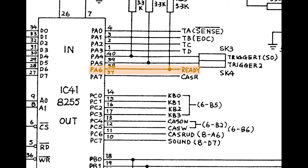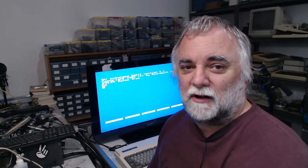Presumably this indicates the cassette unit is ready to play and can therefore be controlled by the motor enable signal, so the system doesn't have to prompt you to press play on the cassette deck. So I've got the 903 here on the desk. About time we opened the box and had a look to see what condition it's in.